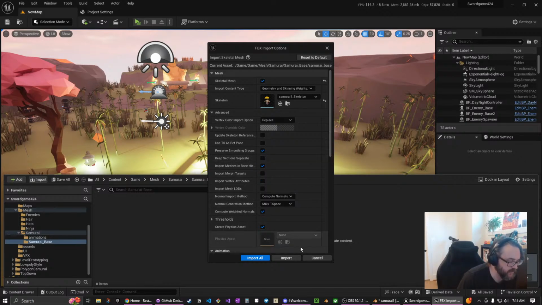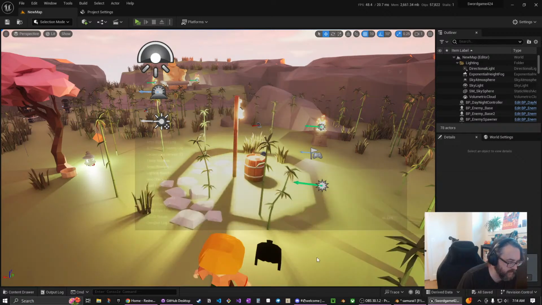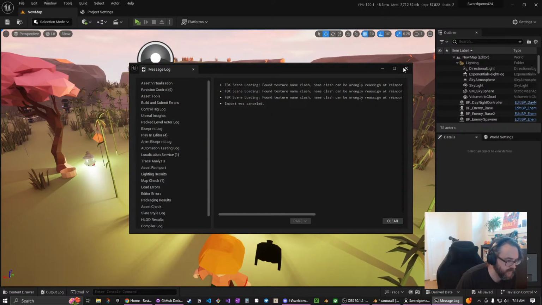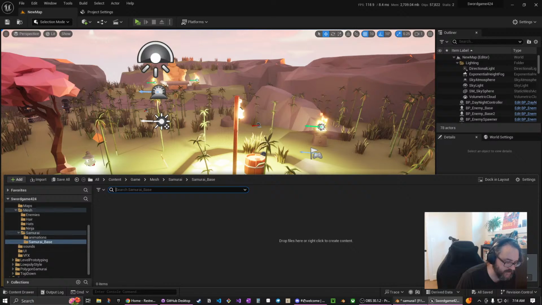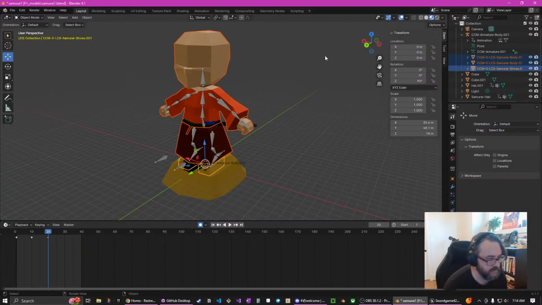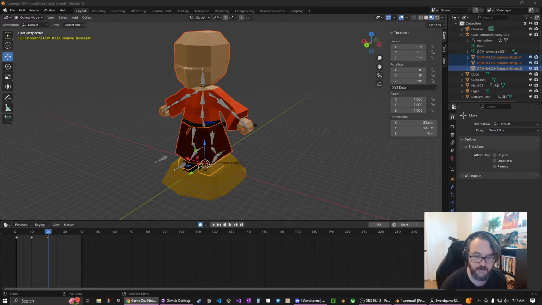Maybe I do need to bring the armature in. Maybe that's the problem I'm having here. Okay. Yeah, that's probably because it's a skeletal mesh. I'm being an idiot. Okay, let's... Let me look at my notes. I've got notes here.